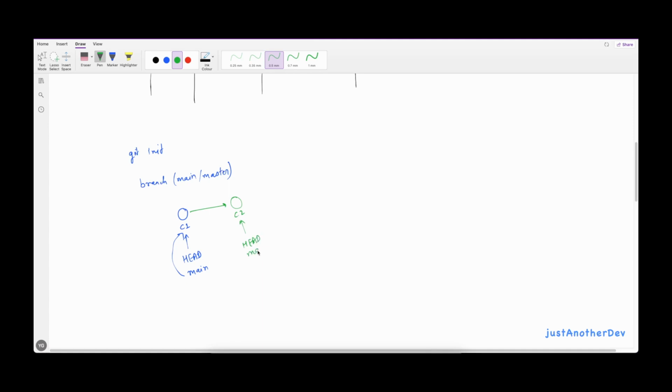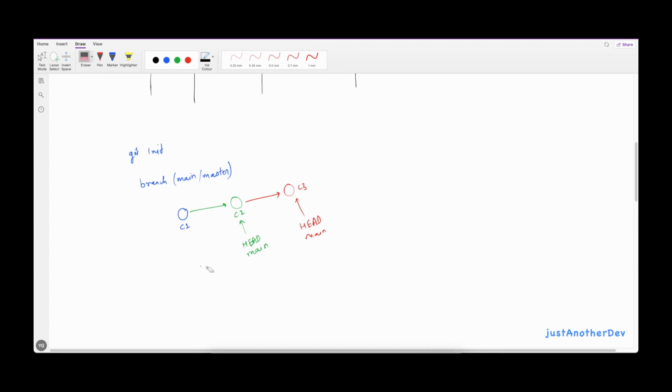The branch as well as HEAD are pointing to this C2 commit, right? We made another commit called C3, so HEAD and main will start pointing to this thing, right?